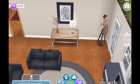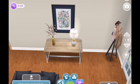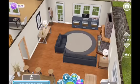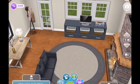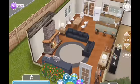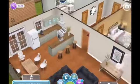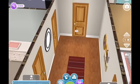Over by the front door here, there was kind of a plain wall. So I had taken a light colored wood table and put a lamp, a flowered picture, and a flower vase on it. And I did have that coat rack there in the corner. So that's what my living area looked like. As I was decorating it, I was just really amazed at how closely this resembles my home as a single young mother. There's an exit back there to the patio, but there's a hallway through here.